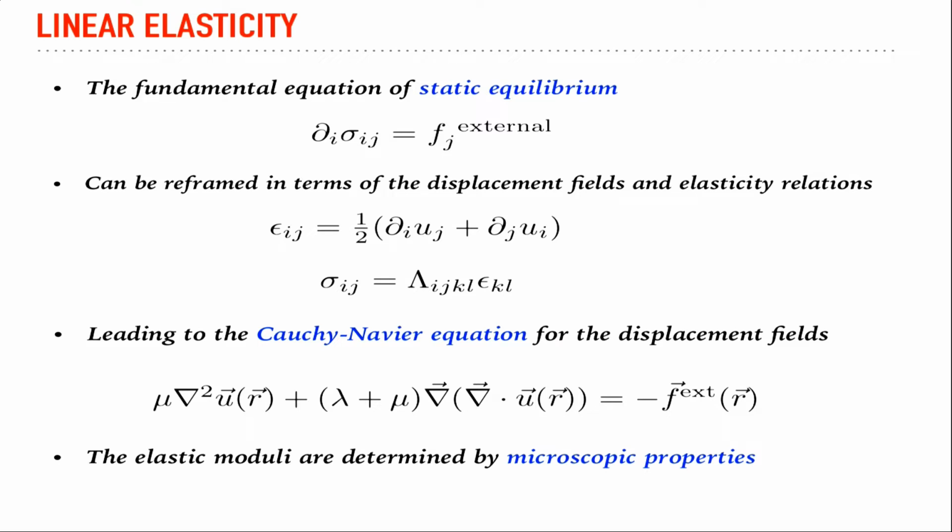but in amorphous systems, it's not clear what these displacement fields are, which I will go through in detail in the next few slides. But the elastic moduli, this fourth rank elastic modulus tensor, is governed by macroscopic properties of interactions between particles, the nature of their arrangements, and what kind of underlying microscopic disorder is put into the system determines what you have in this elasticity tensor. So this is sort of my overall summary of linear elasticity.